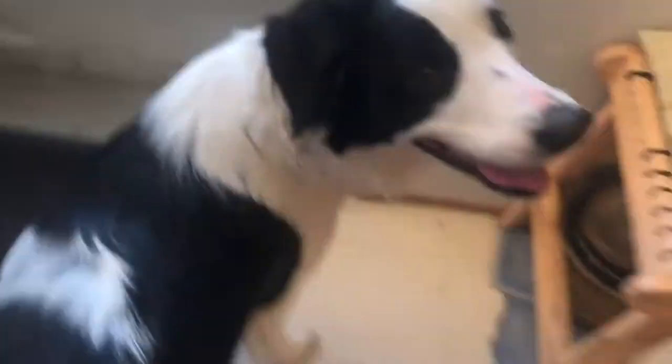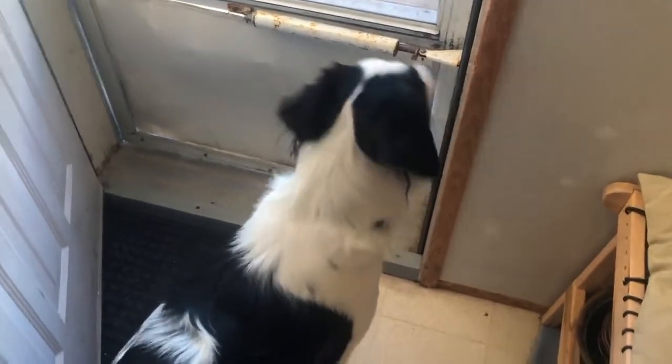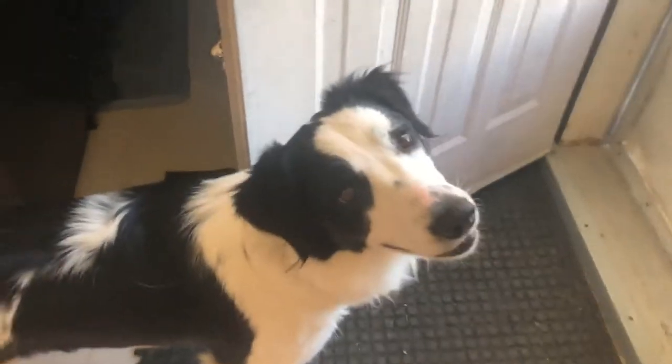Bijou's probably going to freak out soon because we're going to go on a run. Are you excited? You want to go on a run? Usually she barks - I heard a whimper. Did you see that I have my shorts on so you know we're going to go on a run? Look at her tilted head. Biscuit will be coming too. It's basically going to be a video on the equipment and gear I use for running my dogs.